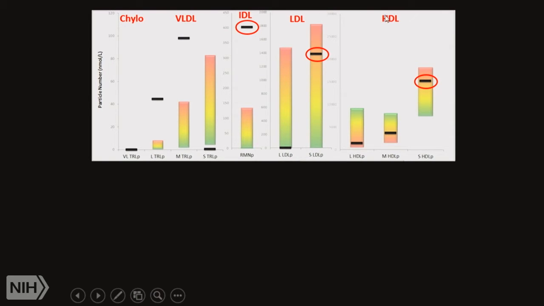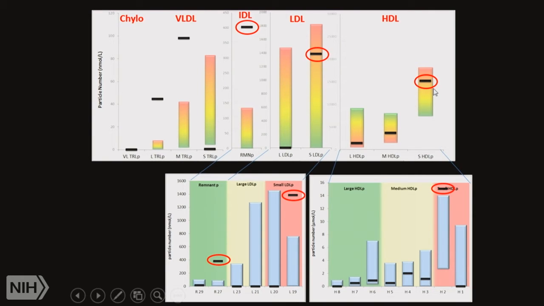When I look over here with HDL, this is small, medium, and large. This is increased. Here, small and large for LDL is increased. For the time being, I'm not going to go through triglycerides; I'm using this just as an example. Well, what if I could further subclass this? That's one of the things we've been starting to do in the last month or two.